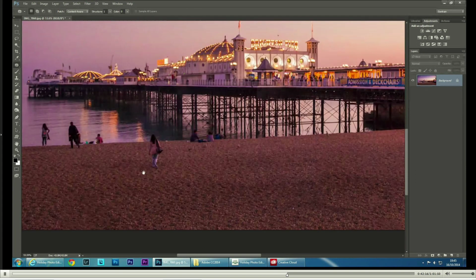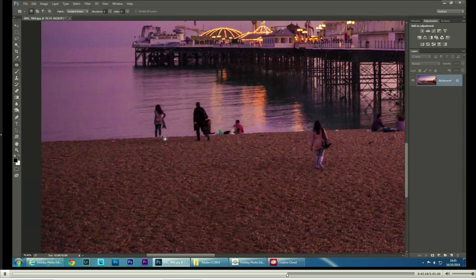It often comes unstuck where you have changes in color and texture. Okay, so if I paint over this lady here and I come and drag it across, what I can see on my screen, and you probably can't on yours because of the compression, is a slight purple mist where she was, and the waves don't seem quite to match up anymore. Something odd has happened.